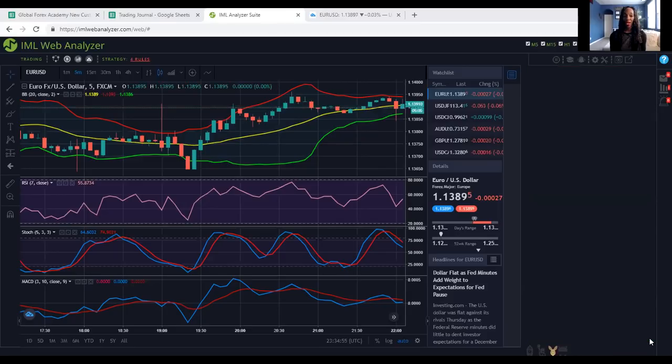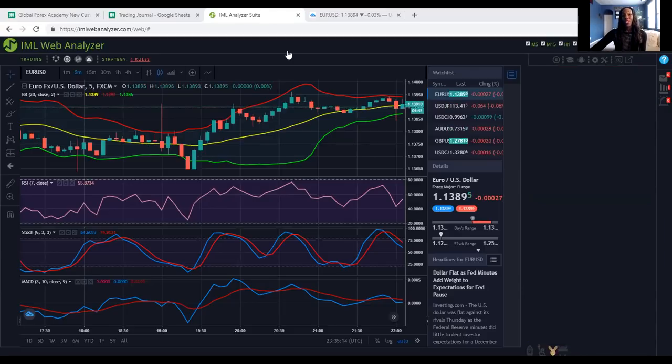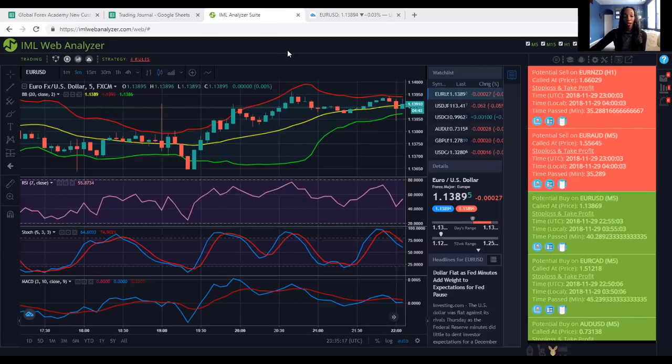Let's go through this strategy. So this strategy is Davin's 4 rules, and I learned this strategy through iMarkets Live using the IMO Web Analyzer. This is a tool that you have to be a subscribed customer for. It's not something you can just download on your phone, but it comes with a lot of other value as well. So with this strategy, you can get about a good 20 to 40 pips, okay?